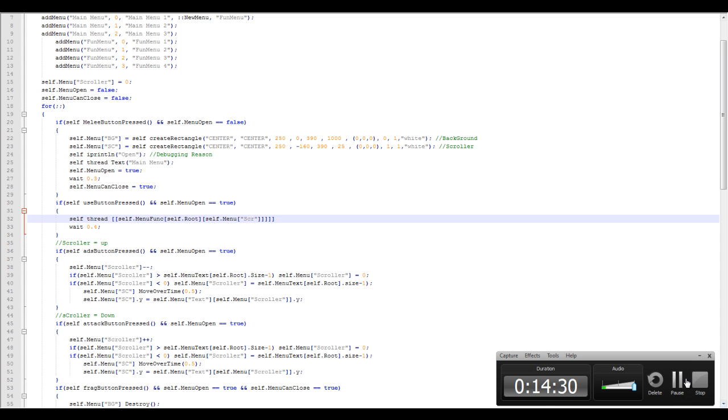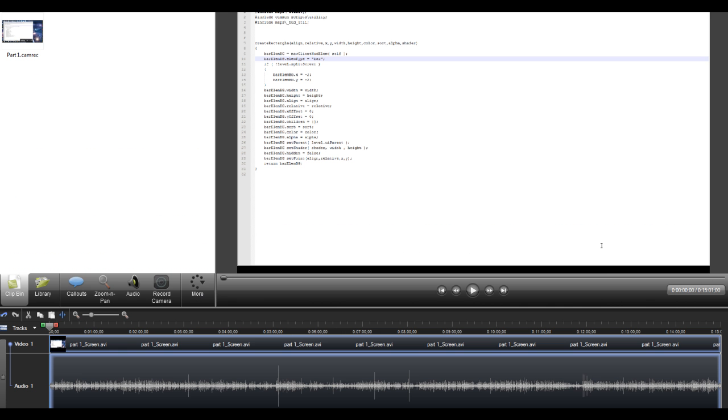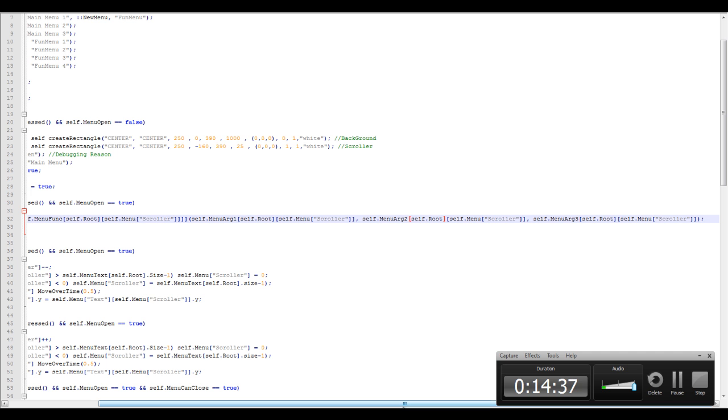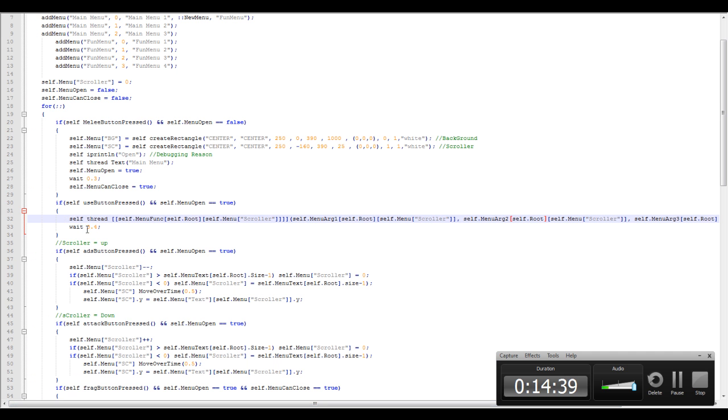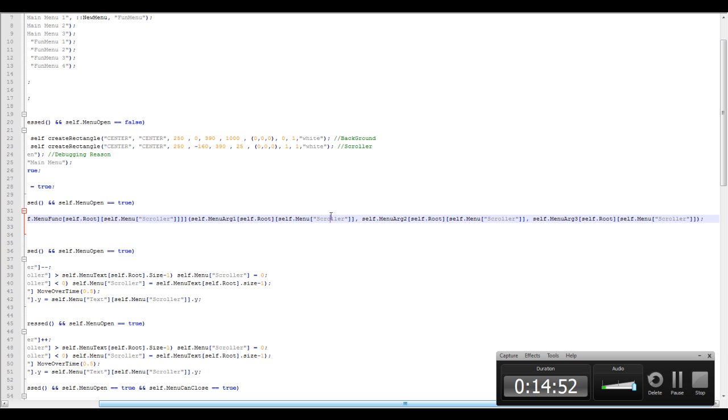30 seconds left. Right, okay, the last 30 seconds, as you can see, it's changed rapidly. Right, so now we have got this function. It self-threads, then it reads your self.function on the menu you're selected on by what you're hovering over, by the scroller being at that location, and you are reading the argument 1, argument 2, argument 3, and yeah.